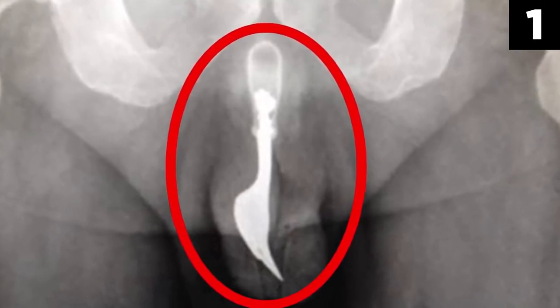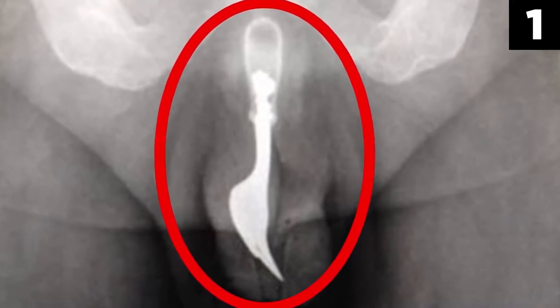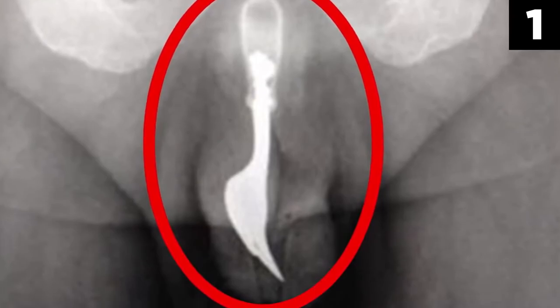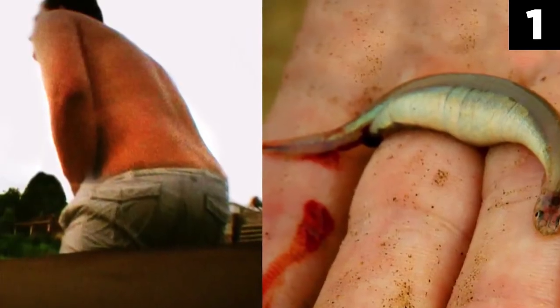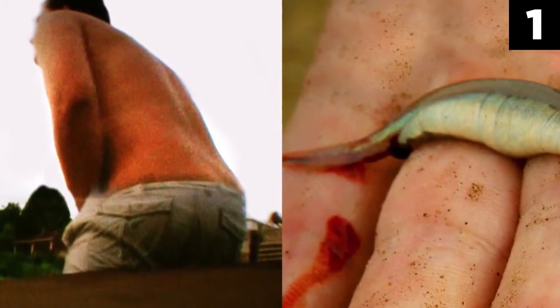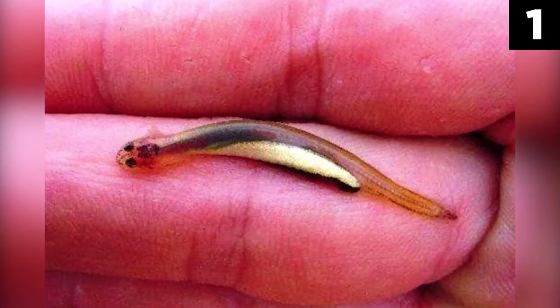It was the reason why many men made a tradition of tying a rope around their genitals before going in the water. If one of these fish got inside of them, the report said the only method of removal was amputation. Of course, there was no way to actually verify these stories back then, and so they were largely written off as myth over time.